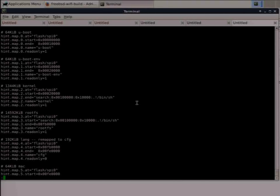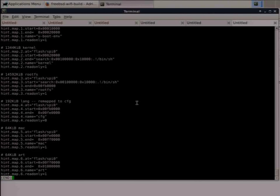So for example, I've taken this partition here that is called the Lang partition so that they could sell this thing in different countries and whatnot. They take the same unit and they burn a different language into it. I've just taken that and called it my arbitrary config partition for this unit. And I've set the read-only flag off. So this is the only part of flash from user land when the thing is actually up and running that you can read and write from.